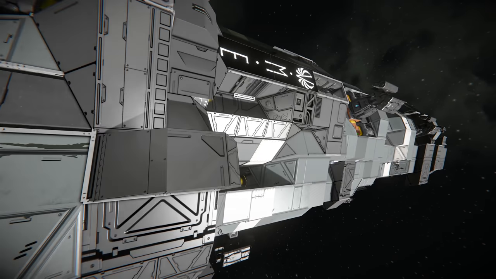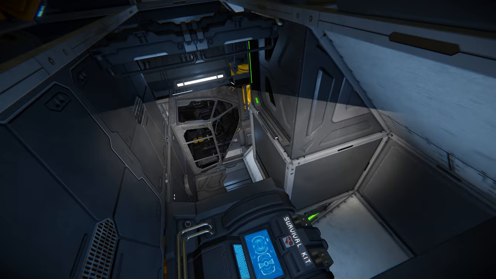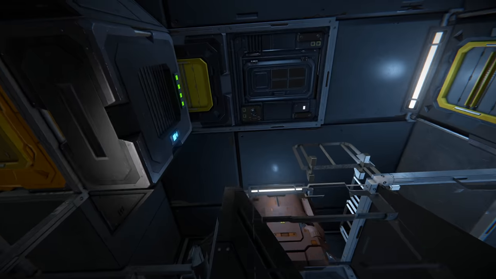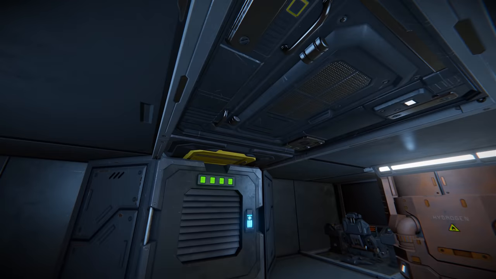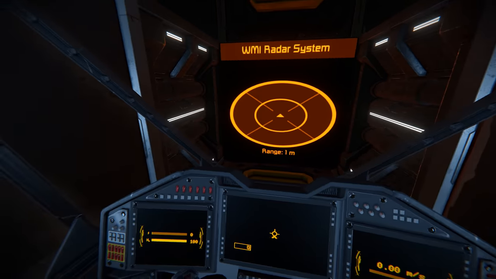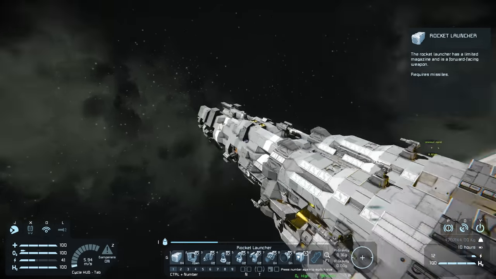Anyway, let's pop ourselves back inside, and we're going to go up to the bridge and take it for a little bit of a test flight. So we've got the survival kit there, we've got the maintenance one there. Let's take this up to the upper area, one more floor up, and we're here. So we have access to the cockpit, we have the radar screen in first person, all you need, straight to the point. You can see where people are approaching from, and then let's check our thrust.